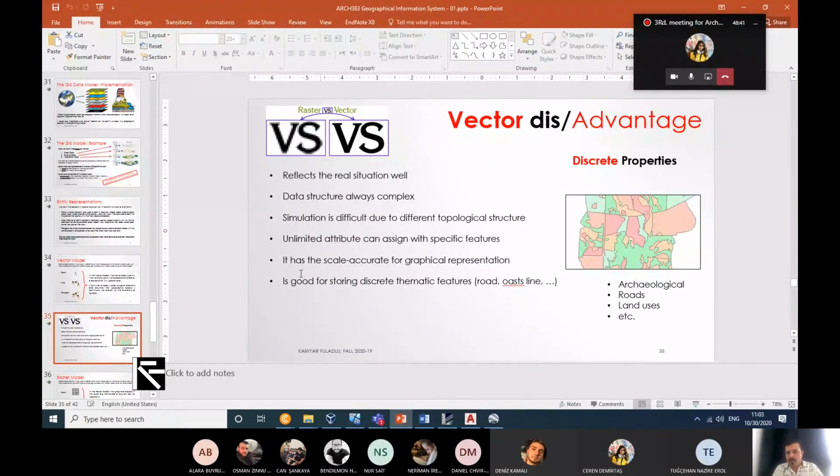So it is good for storing discrete thematic features. What is, first of all, discrete? We have two sorts of property: one of them is discrete, one of them is continuous. Discrete data is like this: you can define the boundary of it.